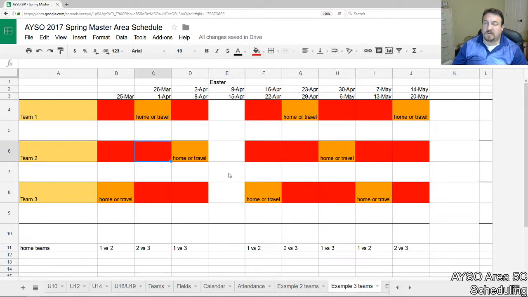There's a little bit of flexibility, but the idea is you want to try to make it fair for all your teams, to minimize the amount of traveling that they all do, so you don't end up having one team traveling 3 times and then the other one only traveling 1 or 2. Okay, just spread that out so that everybody's not traveling too much. Now, if you got a coach that wants to travel, and you've talked to them, that's fine. But you just want to think about not making your parents and your players travel without at least knowing that's what you're doing and you're consciously doing that.